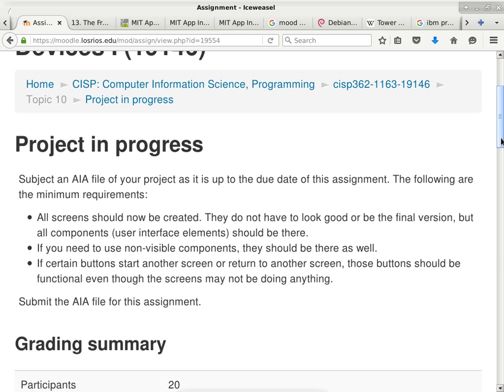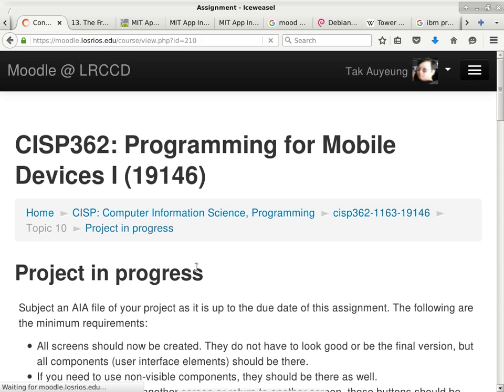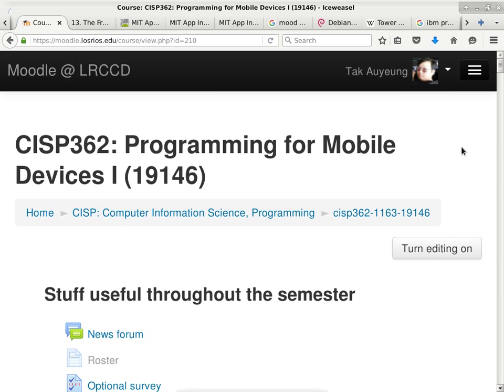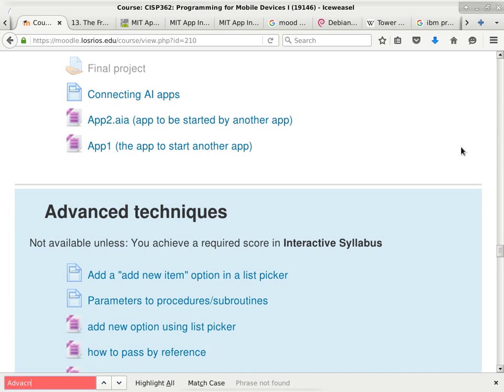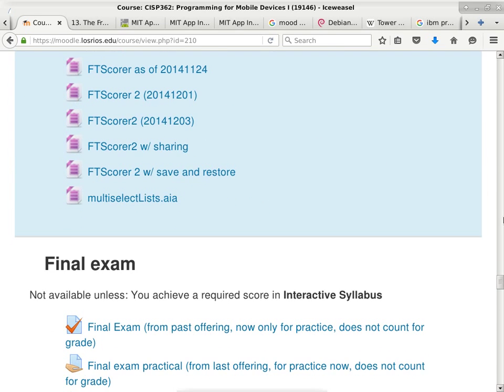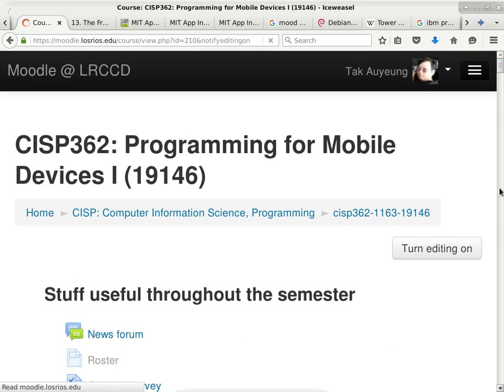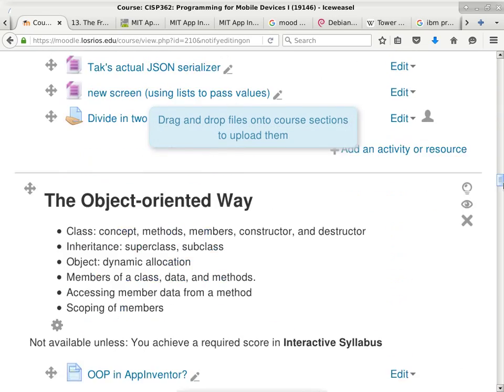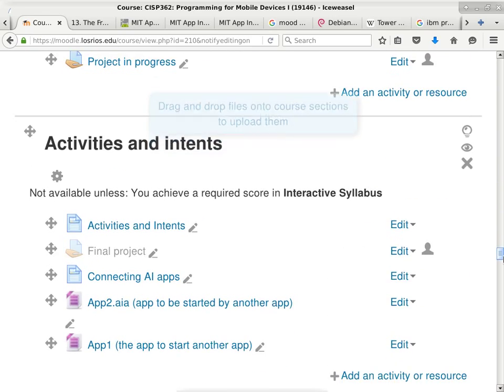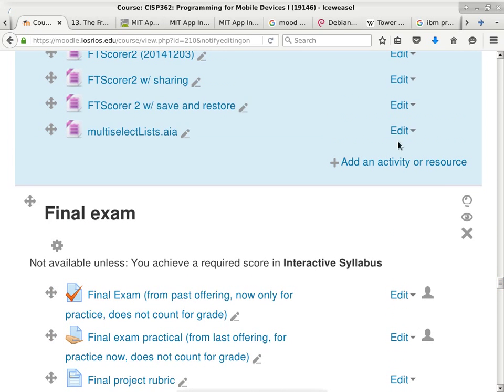And then we go to, okay, I'll put this under advanced topics and advanced techniques, and turn on editing, so this way I can add a link to it. It would be nice if App Inventor can do what Google Docs does, which means I can just share the projects with you, so you can sign in to your account and see my projects. Then you can just say, oh, okay, I'm going to take a look at that one.